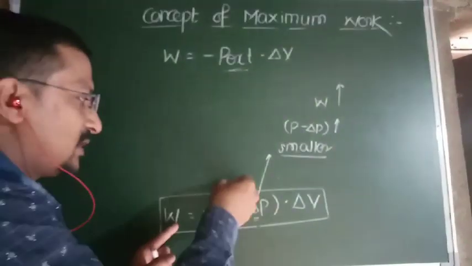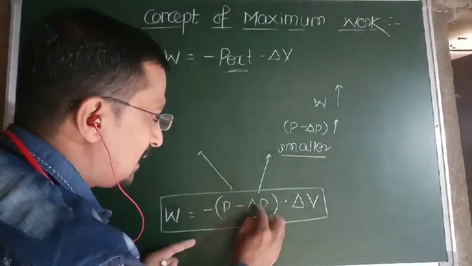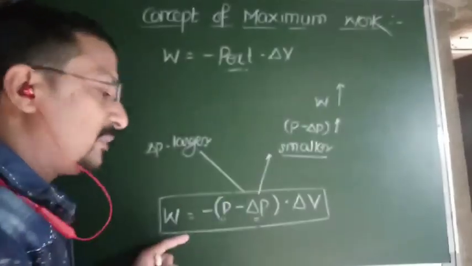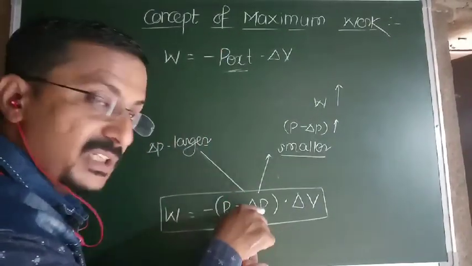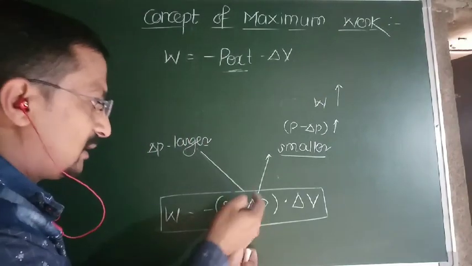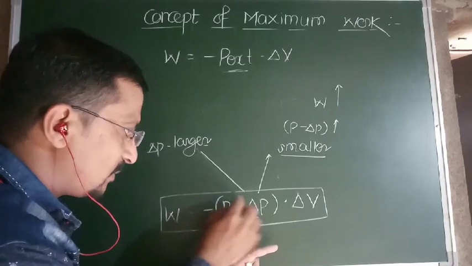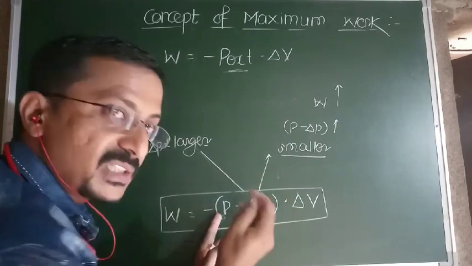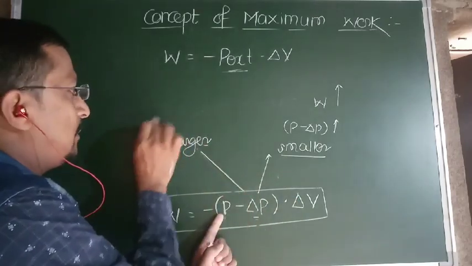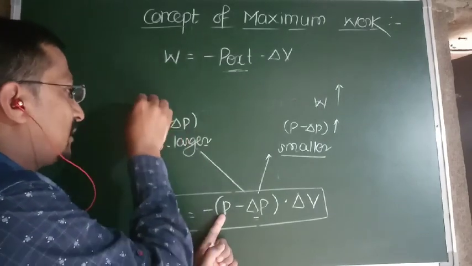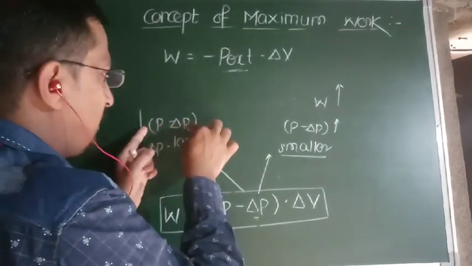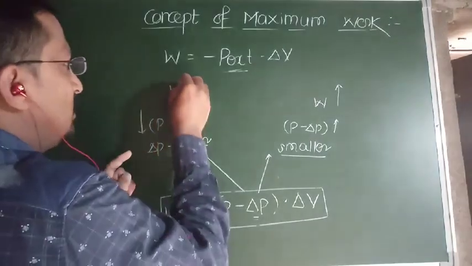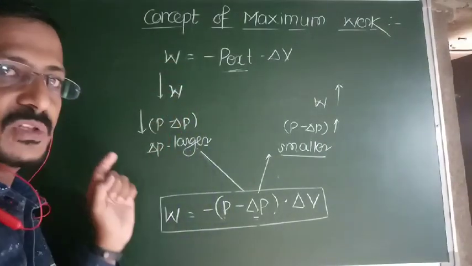जास्त असणार आहे. आता ह्याच्या उलट सेकंड केस, जर डेल्टा पीची व्हॅल्यू लार्जर असेल, आता डेल्टा पीची व्हॅल्यू लार्जर कधी होणार? डेल्टा पी लार्जर असेल तर त्यावेळेला लार्ज क्वांटिटीमधून पी प्रेशर ऑफ द गॅस मायनस मोर अमाऊंट डेल्टा पी जास्त व्हॅल्यू जर सबस्ट्रॅक्शन केली तर हा ब्रॅकेट सबस्ट्रॅक्शनचा आन्सर काय येणार? कमी येणार. सो पी मायनस डेल्टा पी हा ब्रॅकेट काय येणार? कमी येणार, व्हॅल्यू कमी येणार. आणि पी मायनस डेल्टा पी जर व्हॅल्यू कमी आली तर ऑटोमॅटिकली ह्या कमी अमाऊंटने डेल्टा व्हीला मल्टिप्लाय करून येणारा आन्सर अगेन डब्ल्यू इज ऑल्सो कमी येणार. सो डब्ल्यू इज ऑल्सो स्मॉल.